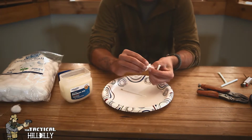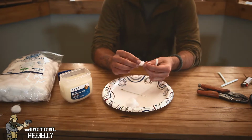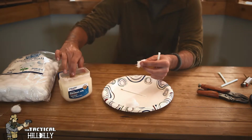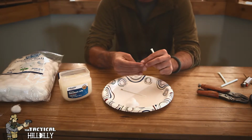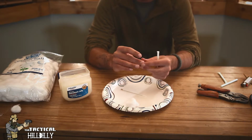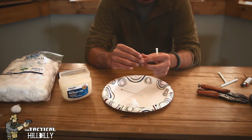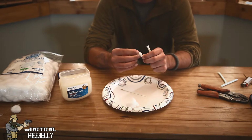So you can get bigger straws. I'd like to get the jumbo straws, go to McDonald's and grab a bunch of the really big thick ones, or use a big pixie stick or something like that, because you can get a lot of cotton in each one. The more cotton you get in one, obviously, the less headache it is later on when you've got to cut it open, and cut 3 of these open versus cutting open just one big huge one.